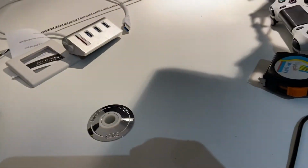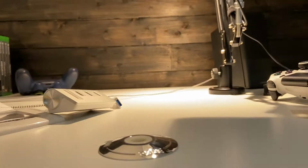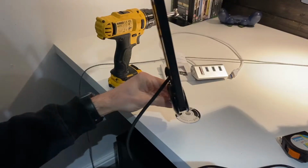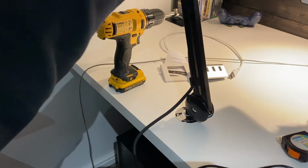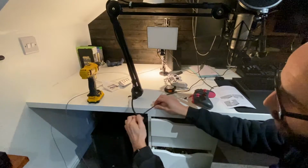Oh, pop that through. See, that's a really nice clean cut. I'm going to have to use two hands to stop that from turning, but still, you get the point. Oh, that's better. Yeah, that feels better. There, so the only cable we should be subjected to is just that one popping out.